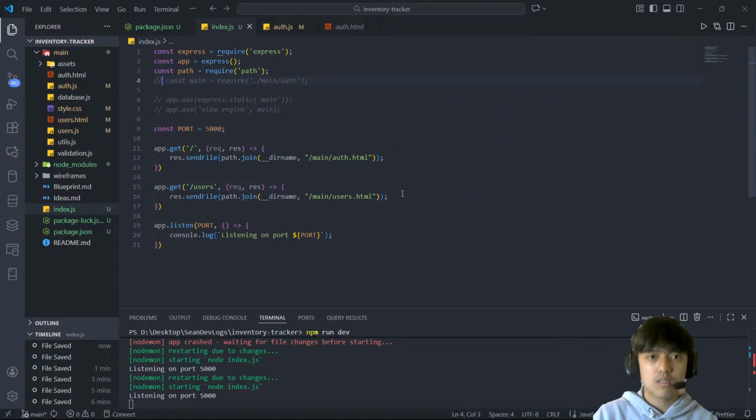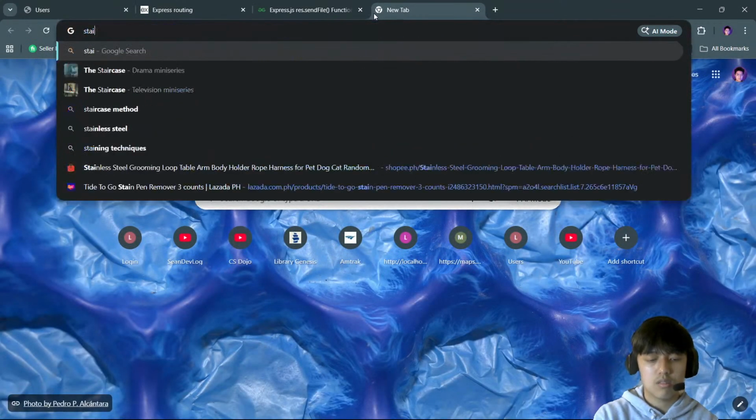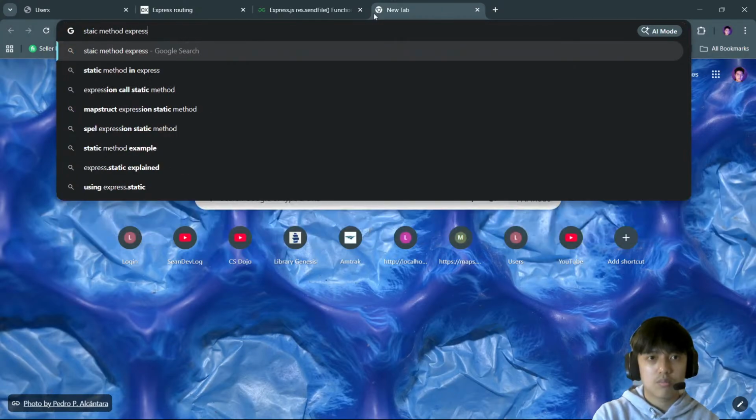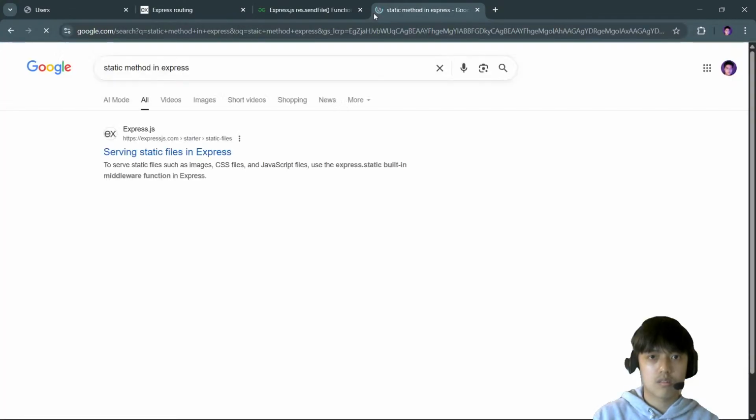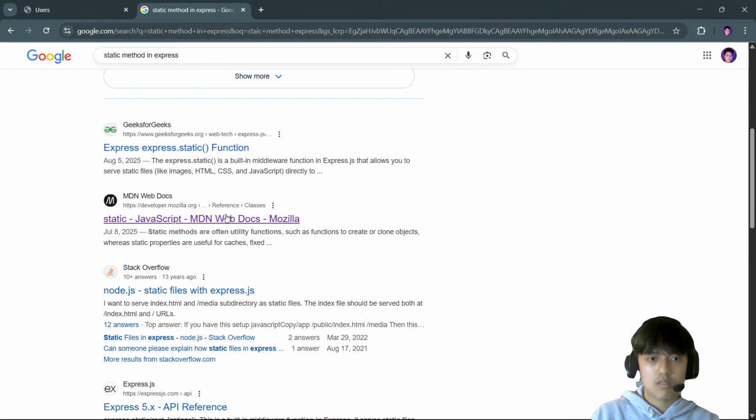what I need to do next is, so what is express.static for? Static method, express.static.